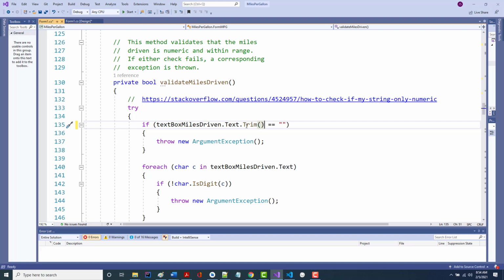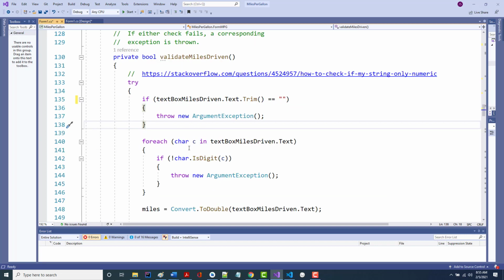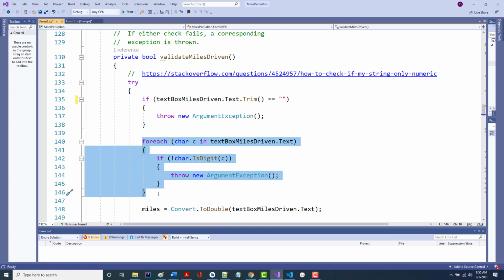So if this is the case here, it was empty. Does that make sense? It was empty. If anything that's in here gets caught, it's something non-numeric. So I might have put hello. Hello wouldn't be empty, but hello is not numeric.